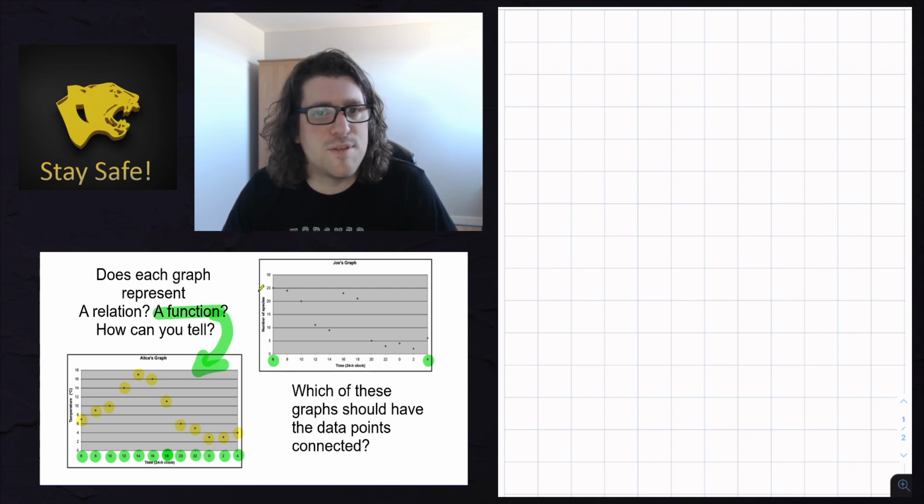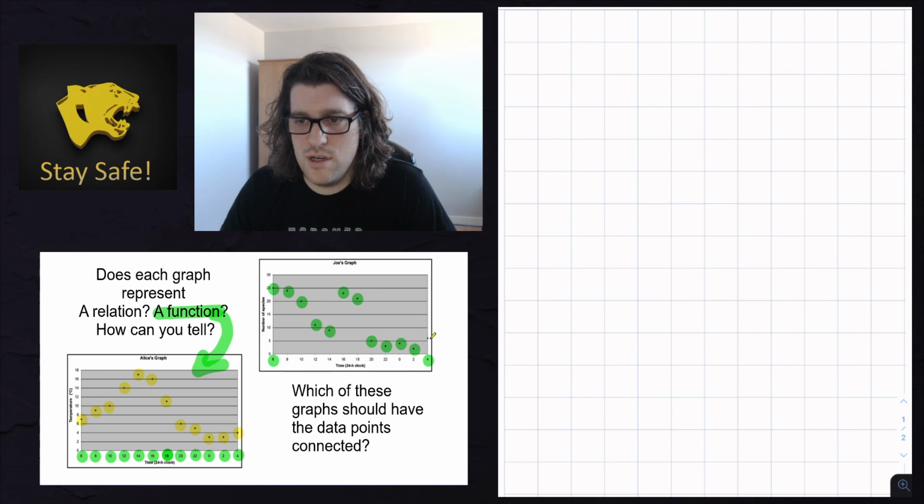But this one says number of species is what's labeled along the y-axis. So it's graphing something different. And again, we have individual dots that are plotted along here, and it looks like he also recorded the information on these 2-hour intervals and wrote it down on his graph. So each one of these times has one and exactly one value along the y-axis corresponding to it.